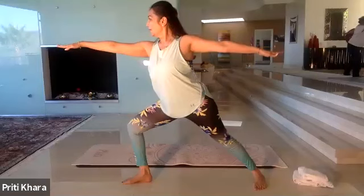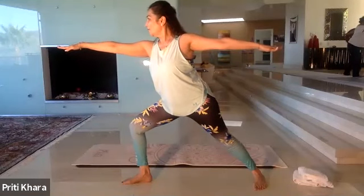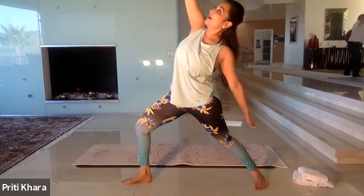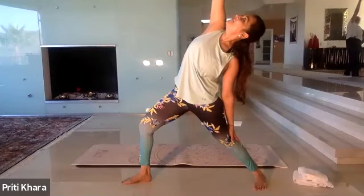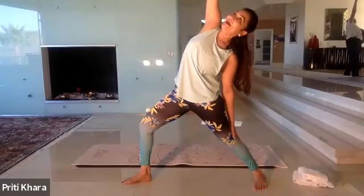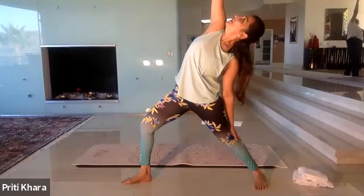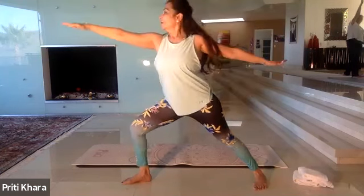Stay there. 1, 2, 3, 4, 5. Now bring your right hand up. See how my right hand is going and my left hand is touching my left calf. And pull the right arm up, looking up. 1, 2, 3, 4, 5, come back down, straight.